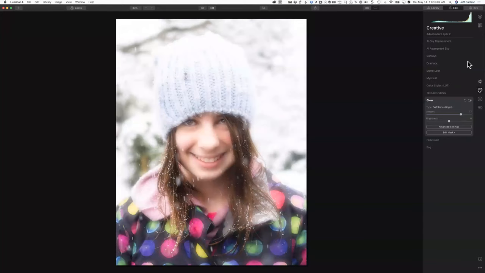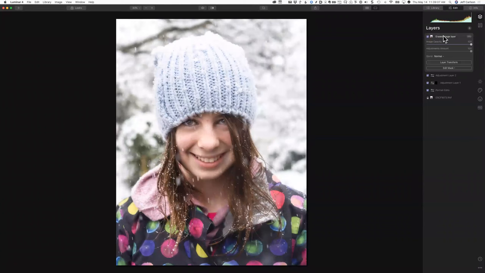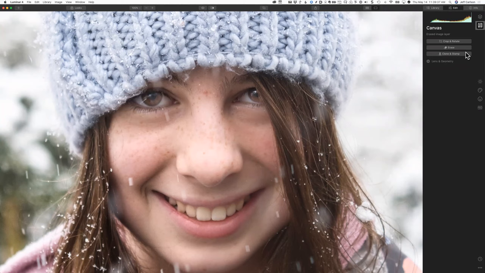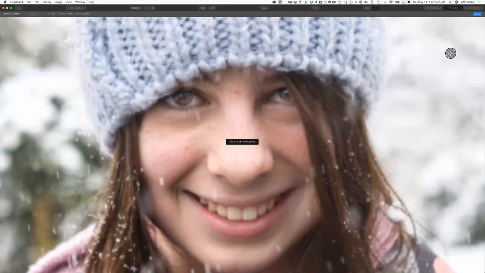When I go back to my layers and I go to my erased image layer, it's going to be what that was before. So that's why I like doing erasing and clone and stamping at the end. And also, when I erased that section, you noticed I clicked the erase button rather than clicking the done button, because if I were to want to re-erase another section, it would create another erased image layer. In fact, let's do this. There's just a couple of tiny blemishes that I think I'd rather fix with clone and stamp. So I'll click the clone and stamp tool, and it's going to create another erased image layer. I'm going to give that just a second.